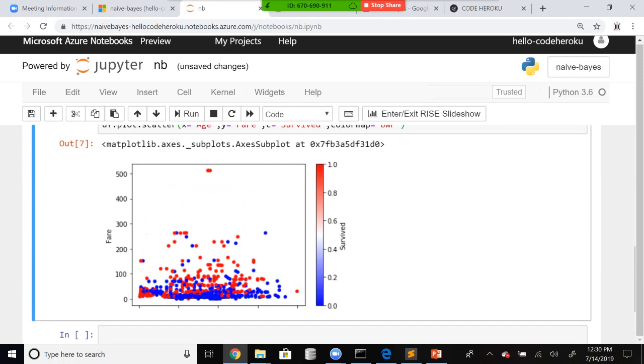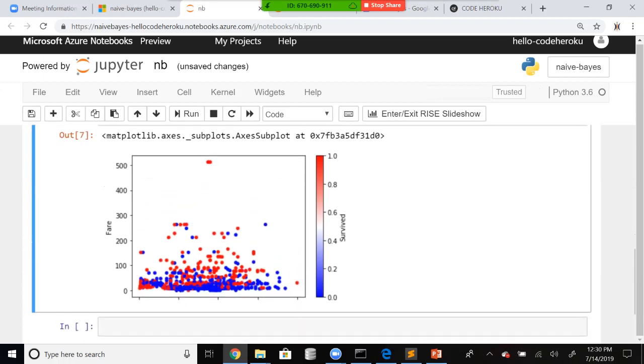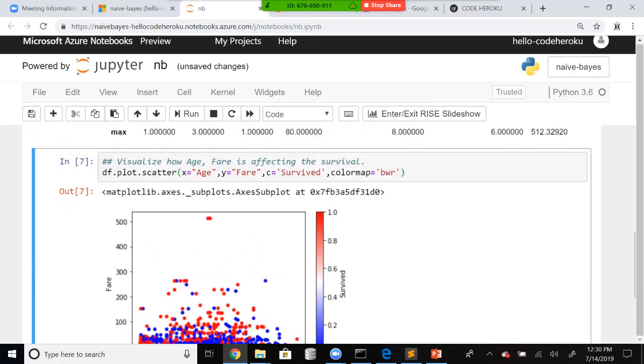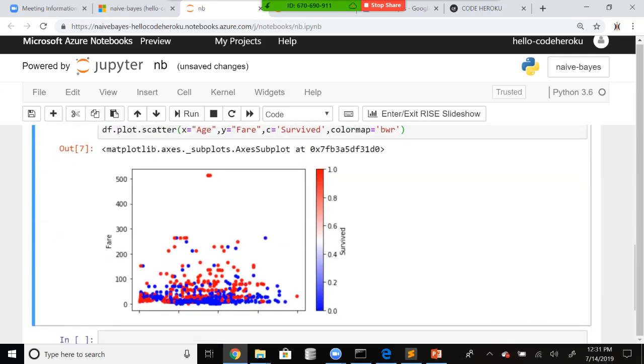On the x-axis, let me also make sure, okay, I have the age, right? And on the y-axis, I have the fare. This is what is shown. I have the color red as people surviving. So survived is 1 over here, so this is red, and the blues are the people who have not survived.